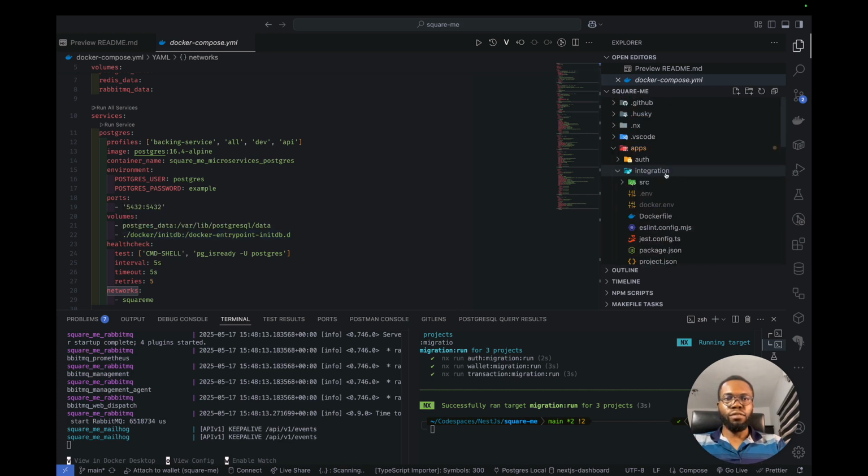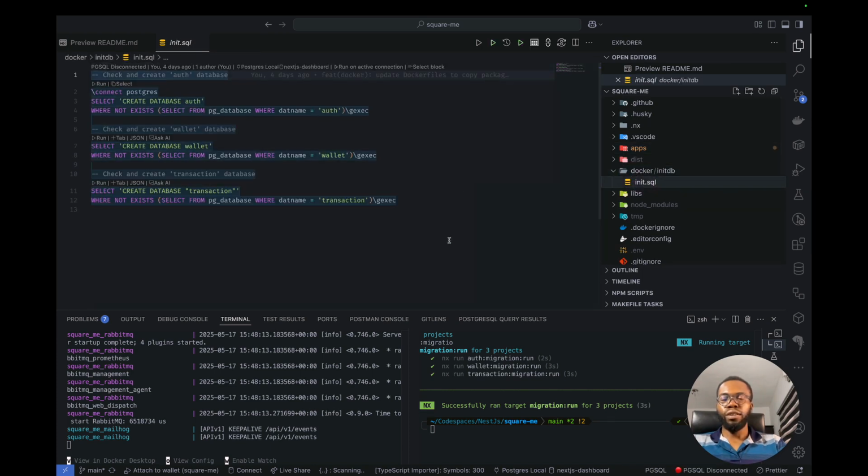So when you go to your application at the root repository, you will find the folder called docker and then init.sql. So this is responsible for creating all the various databases that you will need for this application. So whenever you start up your Postgres container, it runs this command and creates these databases if they are not already created.